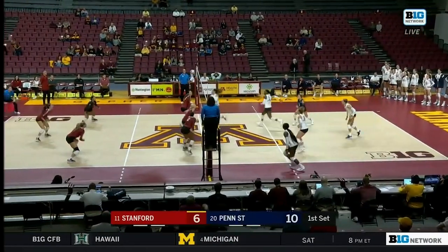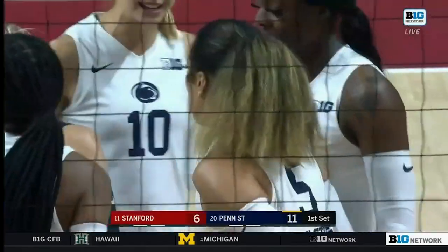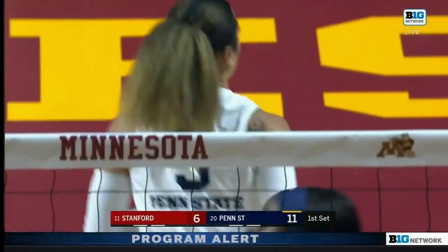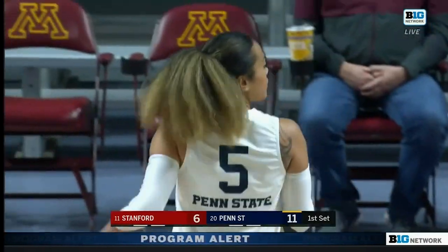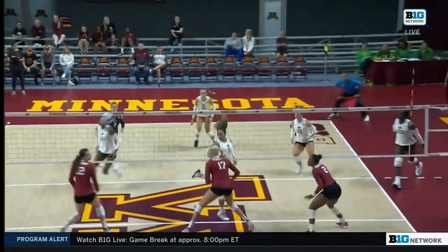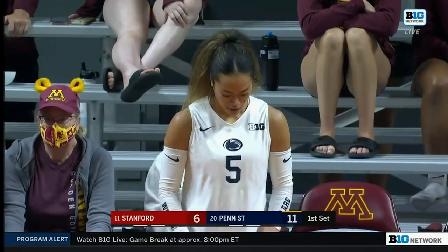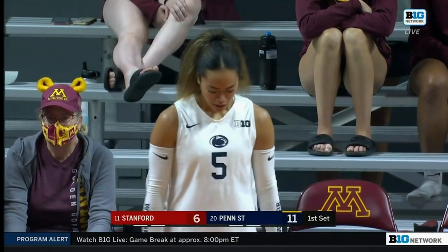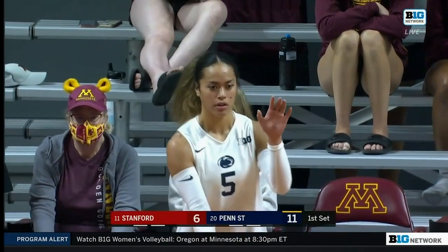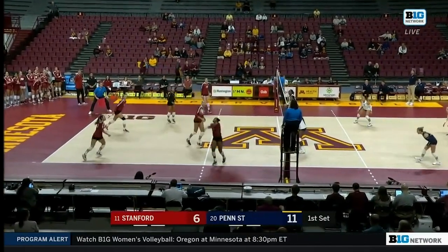Rubin's serve. There she goes again. If you're going to forget about Elisaya in the front court, she'll make you pay. You can't forget about her in the front court. And because she's a lefty, she has the ability to go up and make dumps like that you're not going to see from a lot of righty setters. It keeps her in the offense, and it keeps the blockers on the other side honest. Elisaya out of CSU Bakersfield, set for them her entire 4 years there. She's serving.